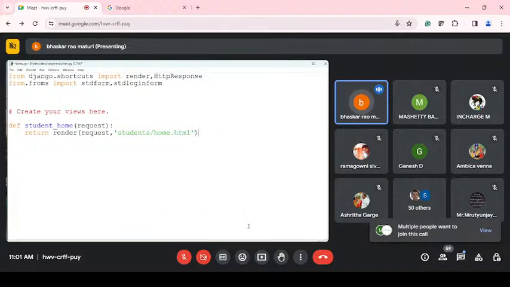Now we have to come to the next template. This is the way to call the templates from the template location.